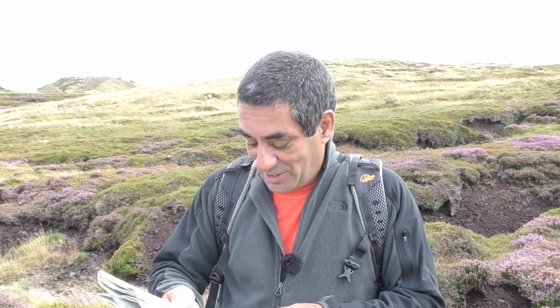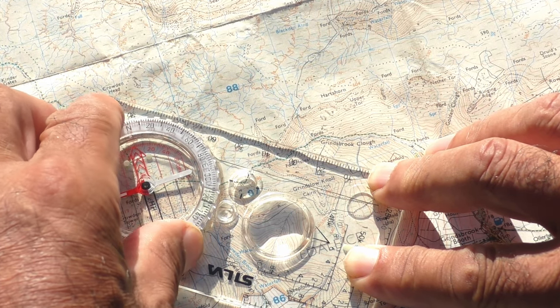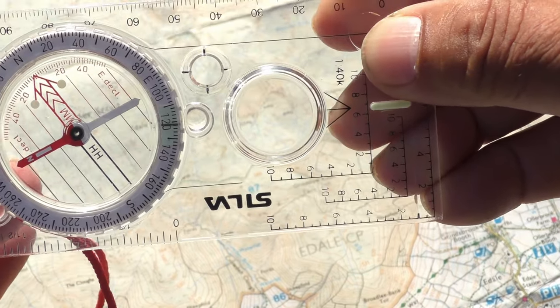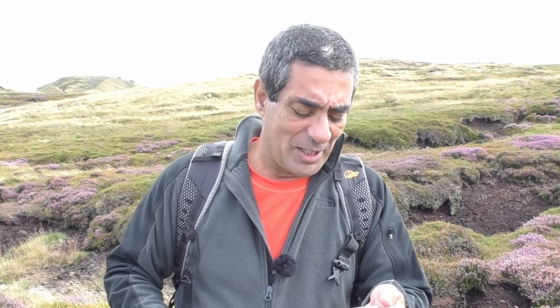The next thing I need to know is what direction do I take? I know in these sort of conditions I can see where I'm going and I just set off. But what happens if it was night time? I'd need to take a compass bearing or some other method of finding direction. So let's have a quick compass bearing from here. I've got 122 degrees. There's no magnetic declination to bother with in this area at the moment — I checked last week and it's 0.2 degrees. So I walk on a bearing of 122 for 450 metres in that direction. So I now know my distance, my duration, and my direction.